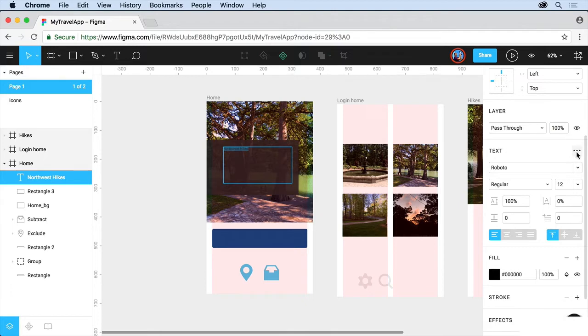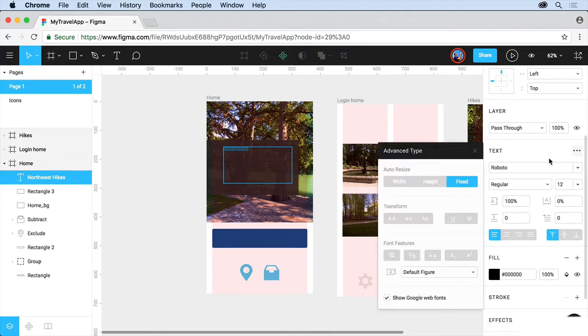If you click on the ellipsis right here, you can actually make it so that these objects are auto-resized. In other words, they will change size based on the width, the height, or fixed. Right now, this is going to be fixed, so it won't change in size even if you add a bunch of text. If you choose width, it's actually going to make it really small, and it'll keep going to the right. And that way it will never go down. It'll never wrap the text. But if you go to height, it'll let you change it. So there's a couple things we can do here.